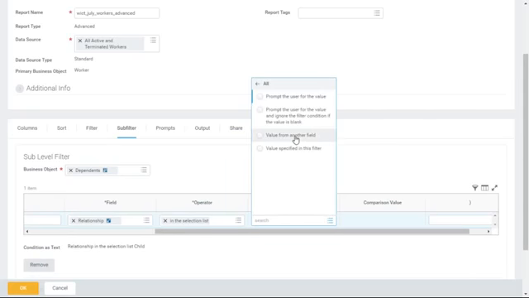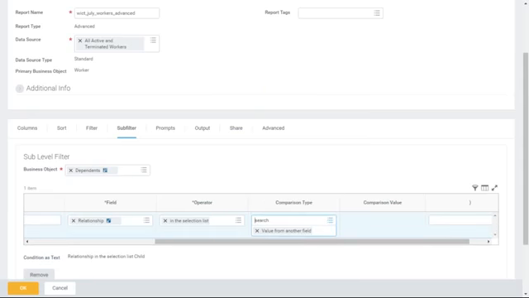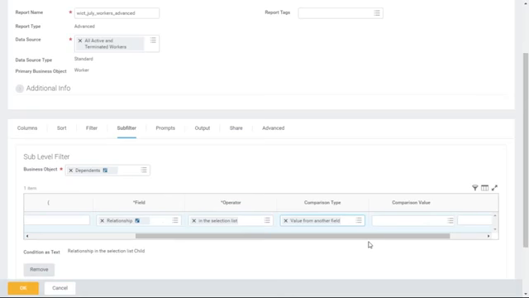The option value from another field, we use mainly when we use calculated fields or another field. We will discuss this during the calculated field, but for now, just an overview: we want to check if the worker's dependent relationship is child or not, but the child information is fetched from another field.